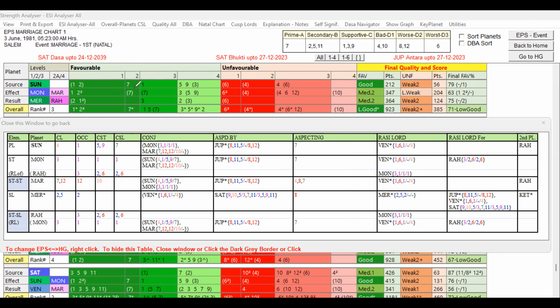Now you can see those houses which I was explaining are without brackets. But you can see some houses are shown: 1, 2 in first rank and the third house in the fourth rank. On the unfavorable side, sixth house first rank, fourth house second rank, sixth house in third rank. Within brackets they have given. So what are the houses? What is the difference between within bracket and without bracket?